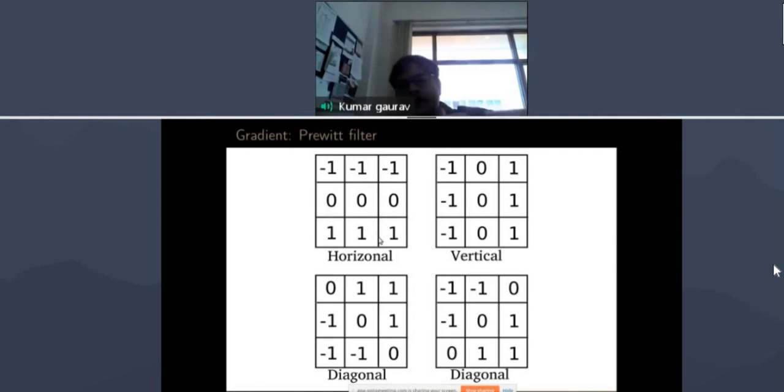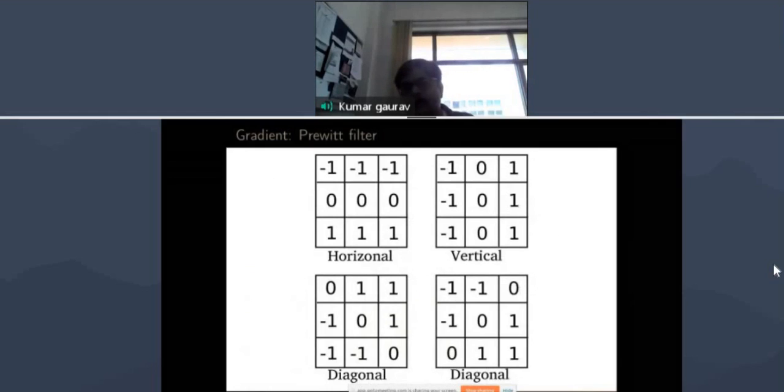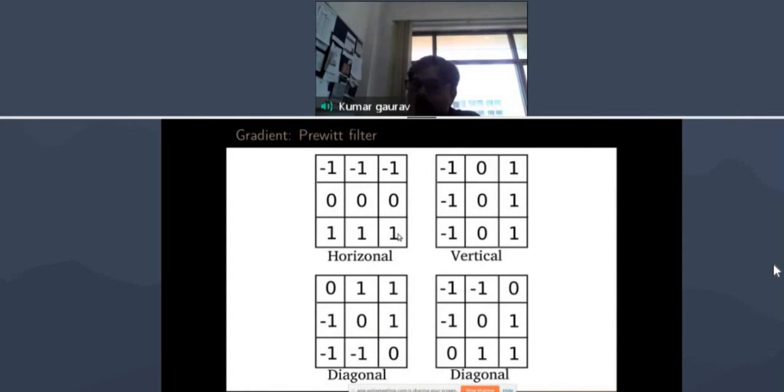This will highlight the edges in the horizontal direction, and this is the vertical difference, because an image is not just one dimension. In this case we were dealing with one-dimensional data, but an image has two dimensions, horizontal and vertical, X and Y. So you have to create two filters, one for the horizontal direction and one for the vertical direction. You can flip these values depending on how you want to take the difference. Instead of -1 you can write +1, and instead of +1 you can write -1, and top can be flipped to bottom. That gives you a forward difference or backward difference.